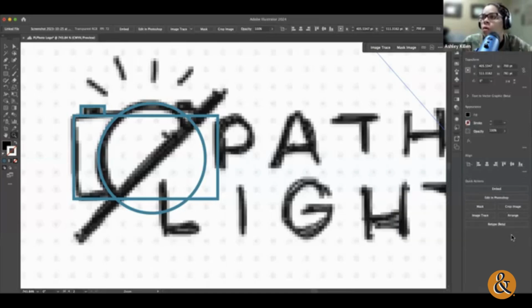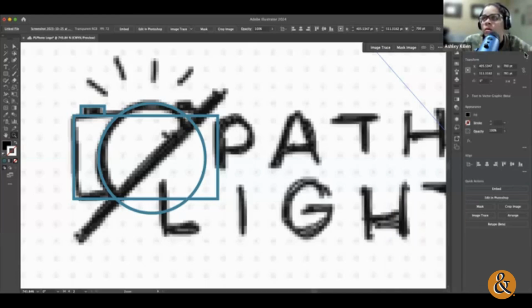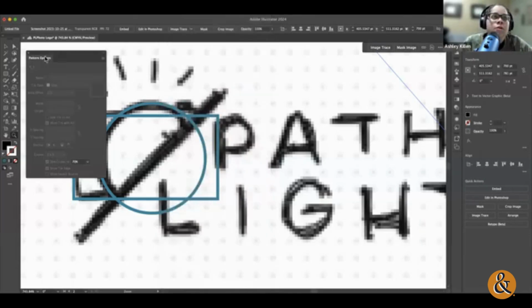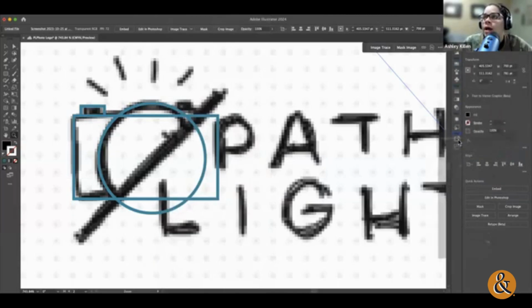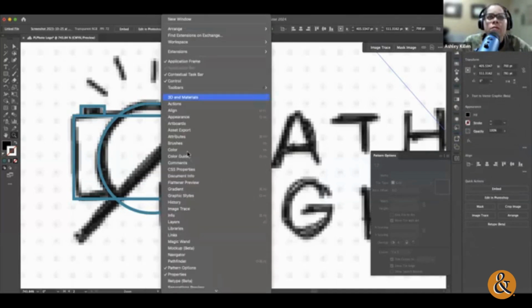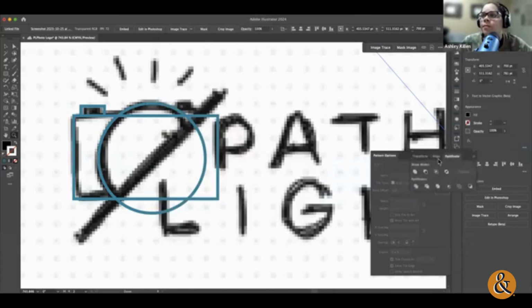You can also go into what's called Pathfinder. If you ever need to access one of the little panels here and it's not up here, you just go to window and here are all the different panels that you can work from. And Pathfinder is going to be super helpful for you guys when you are creating some of these shapes. Oh wait, did I hit Pathfinder? Did I hit pattern? Yeah, I hit pattern. Here we go. Here's Pathfinder.